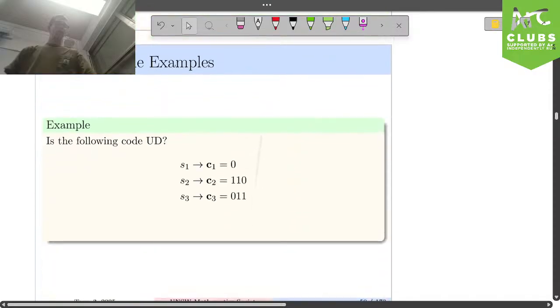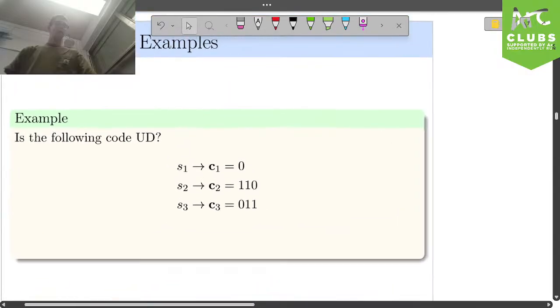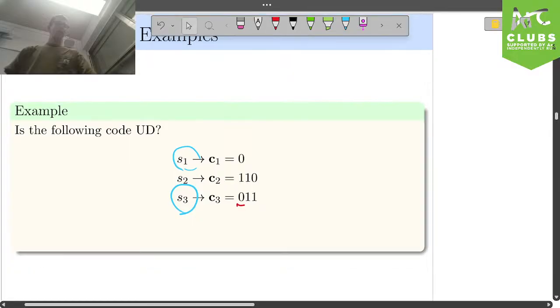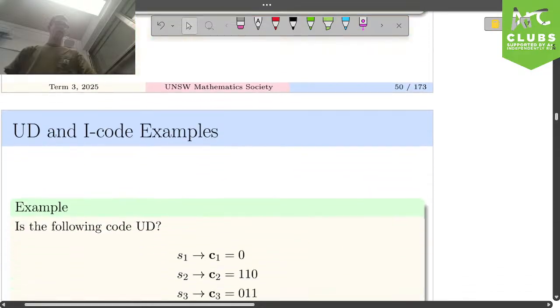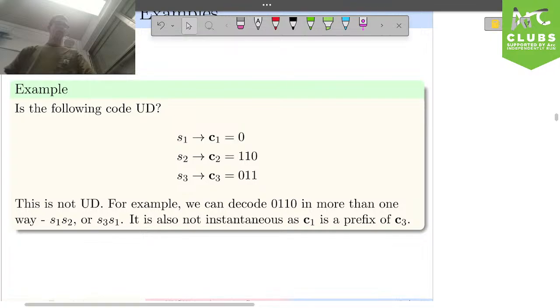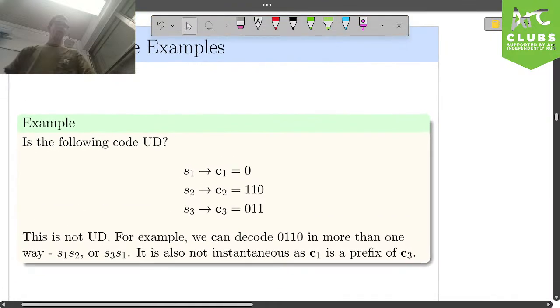Okay, and so more important examples maybe of when we do not have either uniquely decodable or instantaneous codes. This example here would be a code that is not instantaneous. So we can see that if we look at S1 and S3, S1 is a prefix of S3, prefix if you remember, meaning that the start of S3 is exactly S1, it's 0. And so it is not going to be instantaneous, but you can work out, with a little trial and error, that it's also not uniquely decodable.